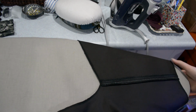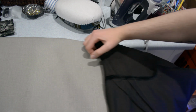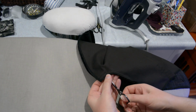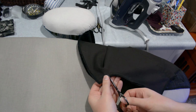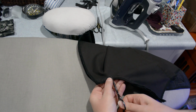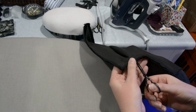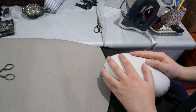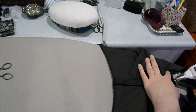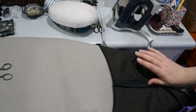So anyway, this little curve here under the arm, you do need to clip it, so I put in a little bit of extra stitching just along this curve, another line of stitching right on top of the original seam line, just to make sure this area is held secure, just for an extra bit of stability in here, because of course I do need to clip along this curve in order to press it open flat. And my scissors aren't quite up to the job with this thick fabric. Alright. I'll use my tailor's ham as a clapper this time. Duh. Save my skin a little bit there. There we go. Works perfectly fine. Why didn't I think of that one before? And then I can go ahead and press the rest of this open flat as well.